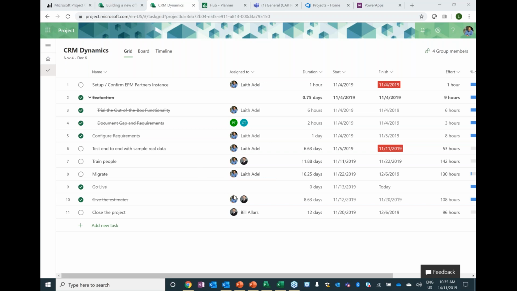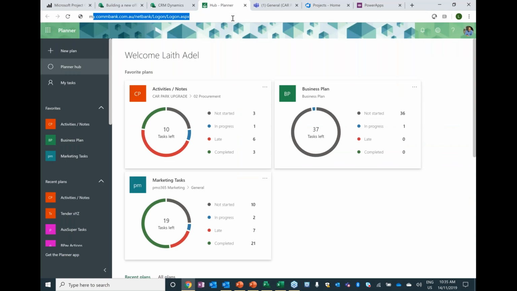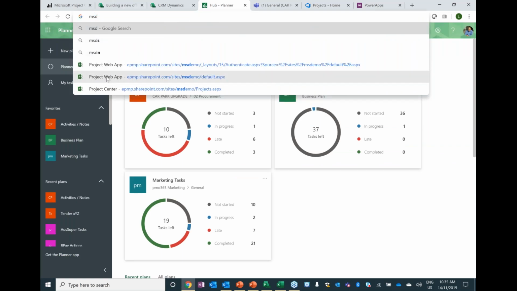So let me just go through the questions. First, if a project is added to Project for the web, does it appear in the Project Online list of projects? No, it does not. Let me just start my Project Online instance.